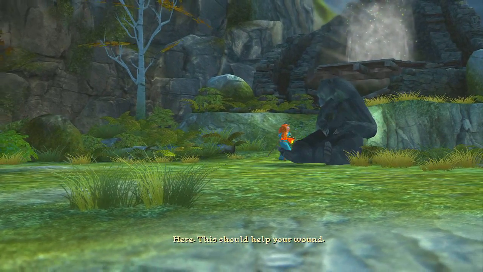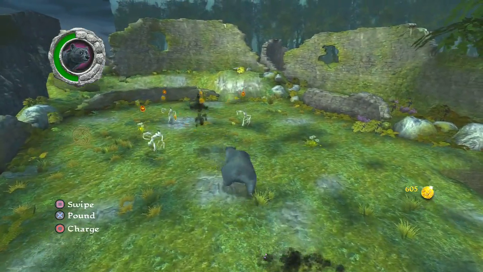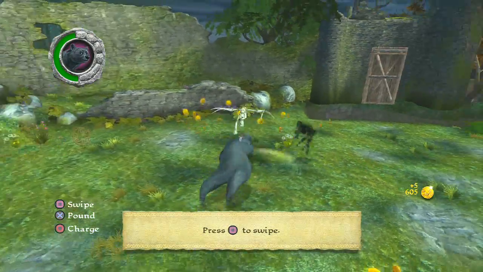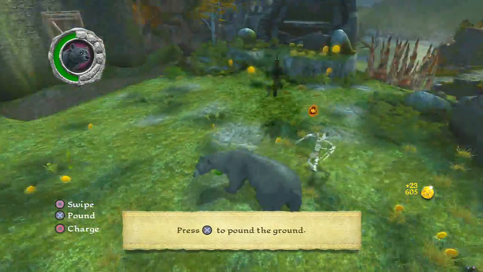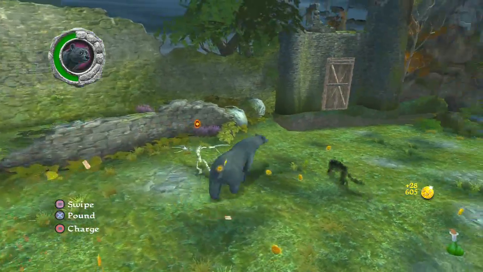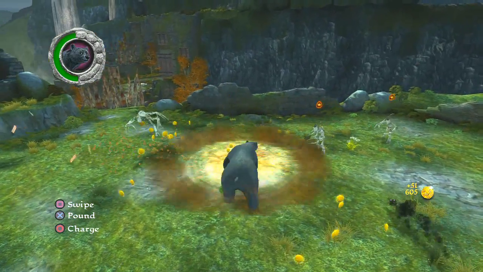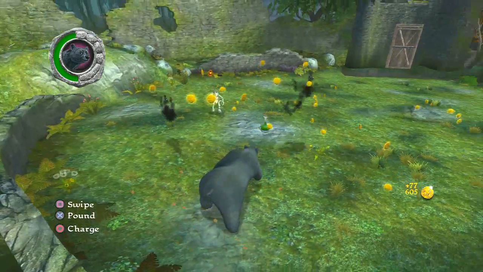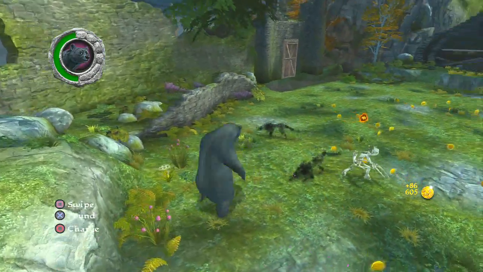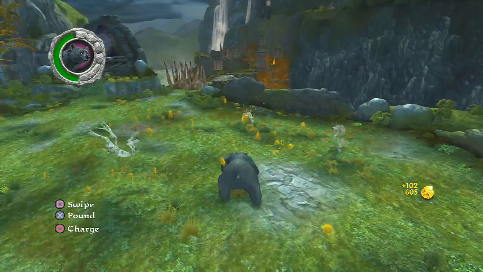Here. This should help your wound. There's just too many of them. Like the bear. Whoa! I am the bear. Yeah. I did not see that coming. Oh, this bear does not have the best turning. You're a bear. Too big. Turn bigger. I want to see the pound. Oh, pound. I like the pound better. I want to charge. Oh, I like the pound. It's the most effective. Just wait for them to come to me. I don't even think they hit you again.